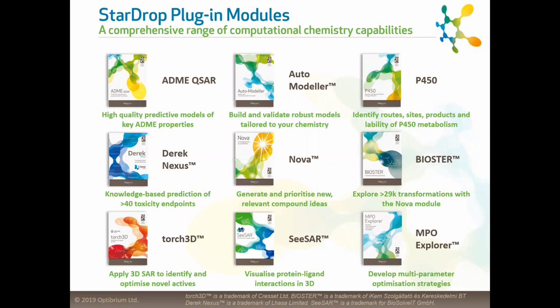Really, it's a way of developing those multi-parameter optimization strategies and also analyzing them. You can apply it retrospectively to a scoring profile and ask how sensitive the decisions I might make are to the criteria I've chosen. It will give you an analysis of what might happen to the ranking of your compounds if you were to tweak some of the criteria in your profile a little bit.